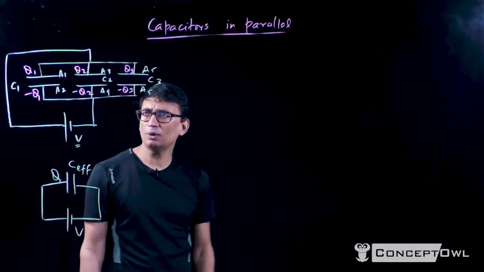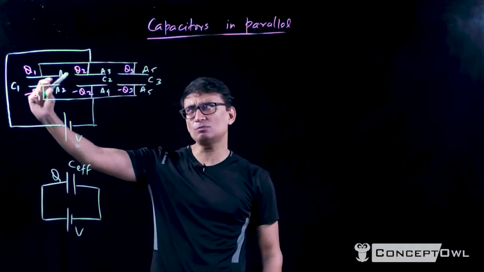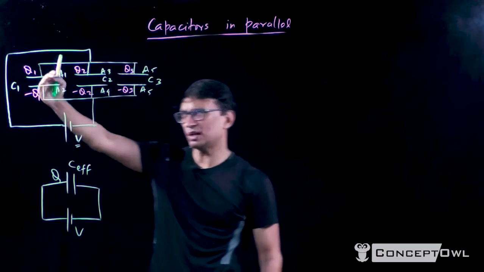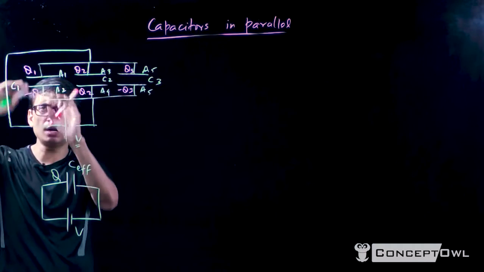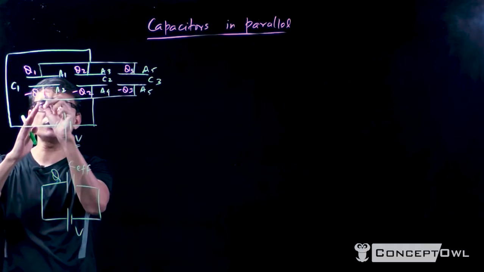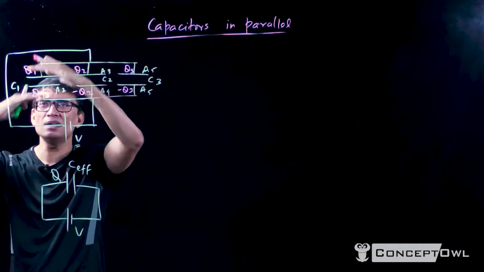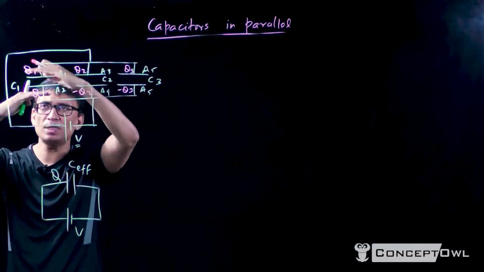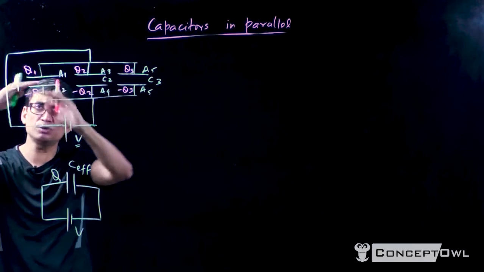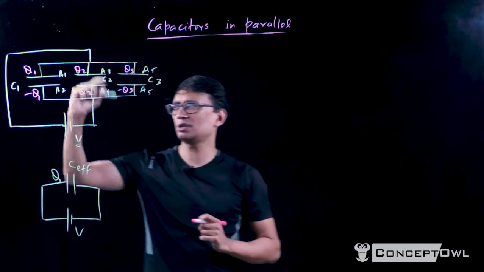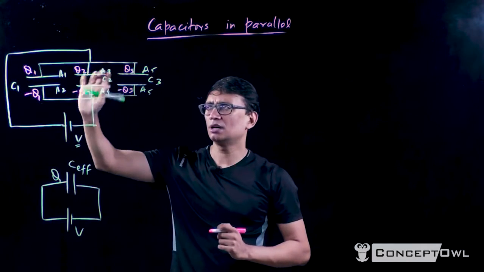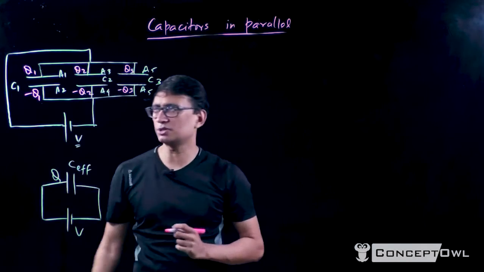Now, in case you're wondering why this would be exactly balanced: once you have some charge here, this Q1 would attract the electrons. So the electrons in this wire would get pulled until the field outside is 0. When both of them have Q1 and minus Q1, then the field outside is going to be 0. Therefore, each of the different plates of the capacitor would have the same charge but opposite sign.